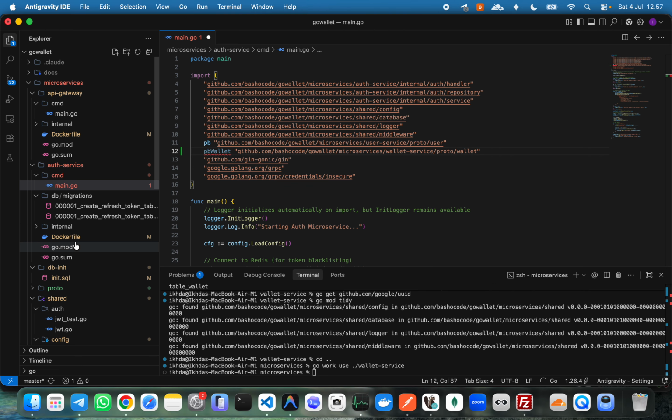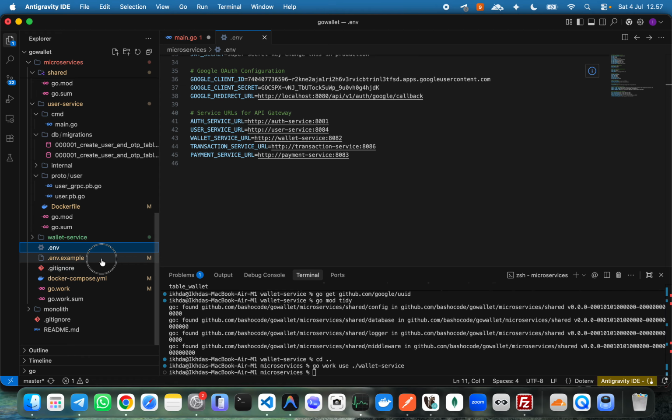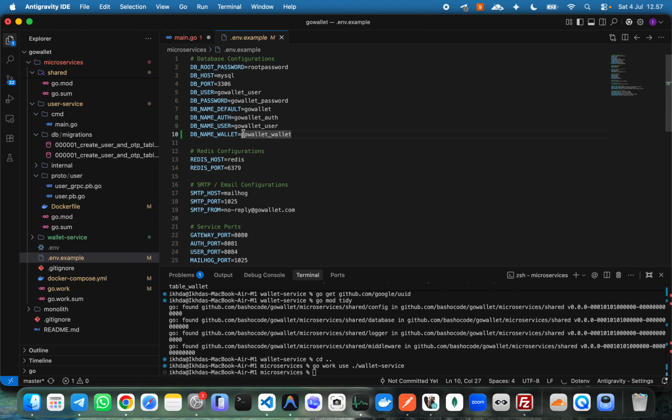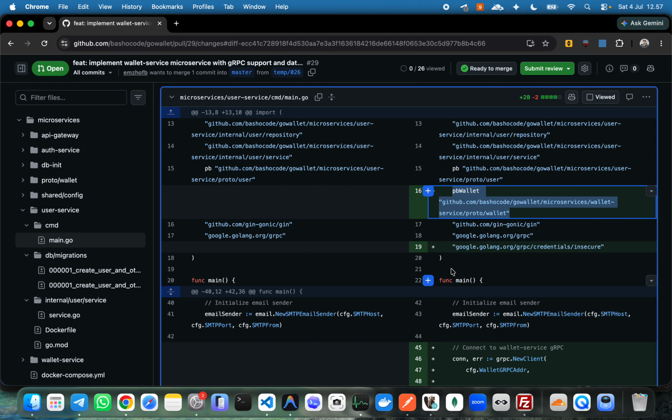Wait, I forgot about the env inside here. I copy this one to this one. Oh, we already have it, yeah. Okay, we already have this one. Add this one. Okay, don't forget I add the pb wallet import, and then I import the credentials insecure, already here, I think.